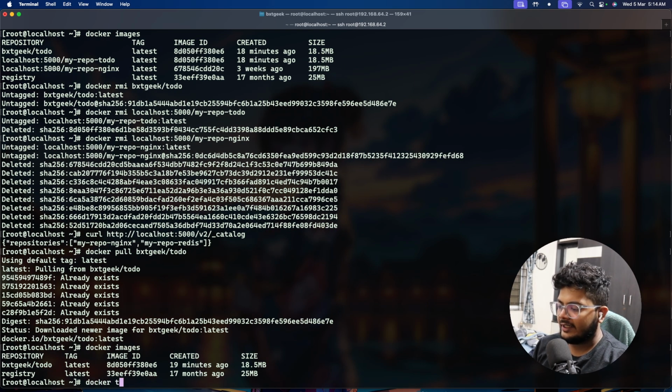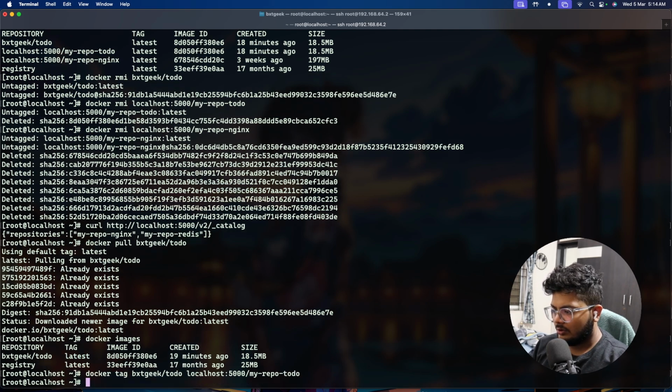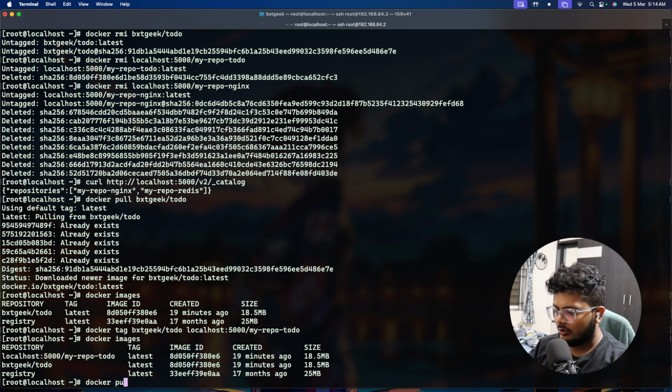We will again add the tag, docker tag, for this one, then localhost:5000, and then the image myrepo:v2. Okay, docker images. Now we'll push it, docker push.